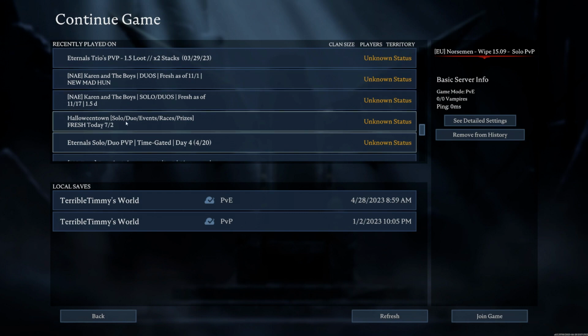Okay, so Halloween Town. This is one of the coolest servers I've ever played in any game. These guys aren't around anymore, I don't believe. Hopefully they come back for this update. What they would do is host events like you see here: events, races, and prizes. Every 15 minutes or so, they would do stuff like trivia, asking about Halloween-themed movies and cinema. Like, who's the antagonist for the Halloween movies, or for the Saw movies? And whoever answered first would win a little prize.